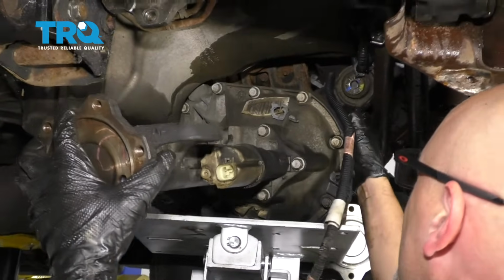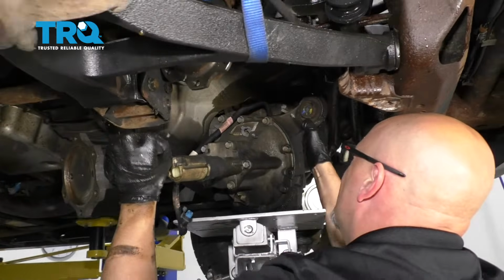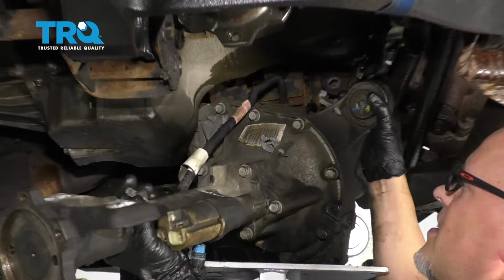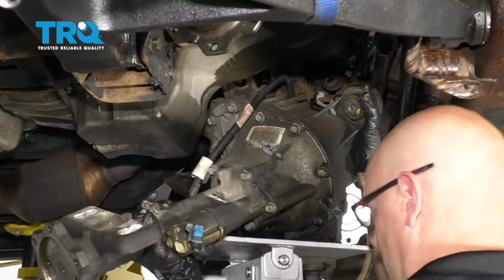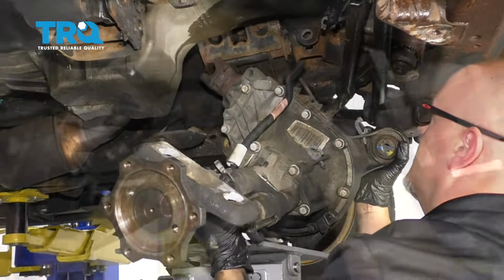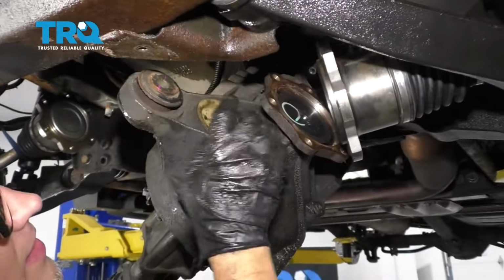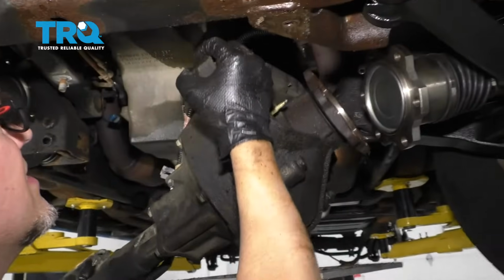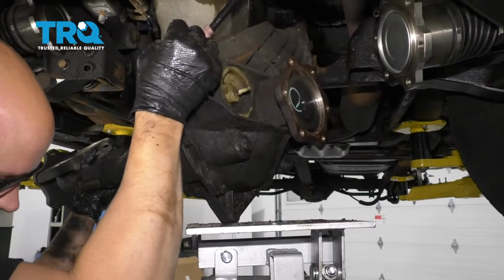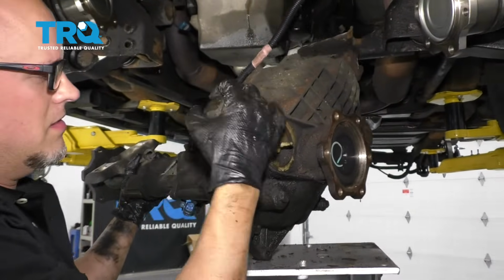Just tip this down. There we go. Just twist it a little bit. Slide it down. And you want to tip the back of it up. Now there's a breather hose right there, and don't forget to disconnect that. And just slide it down.